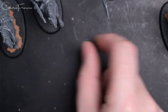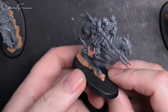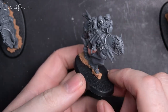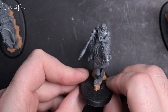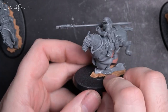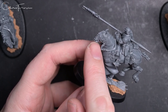Now, one of the things that we did on this, we snipped off the little peg that holds onto the torso. And what that does is you can do that on the rest of the models as well. And it gives you just a little bit more freedom where you can twist the torso. You know what I like with torso twists. You can twist the torso just to make some even cooler angles and things. And also, because the reins are so thin and so flexible, I'm going to be able to stretch that one and make it fit in there.